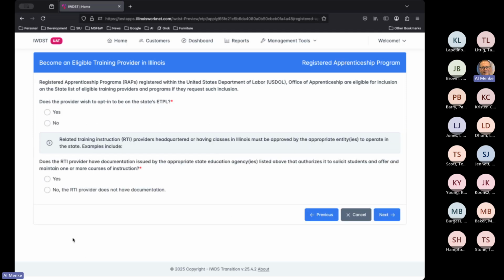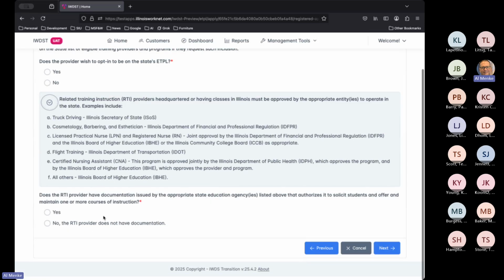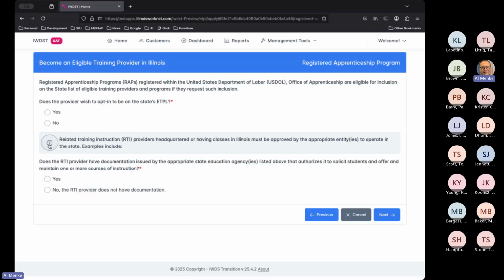All right. So now what we did here, I think this was Kelly's suggestion, maybe it was Mark's, but we just put the first sentence more or less in here and an expansion so that it doesn't take up the whole page. Registered apprenticeship programs, registered with the United States Department of Labor, Office of Apprenticeship, eligible for inclusion in the state list of eligible training providers.